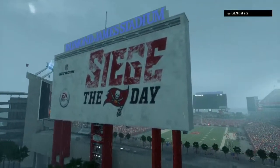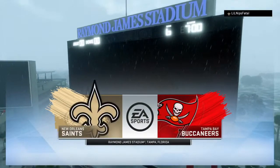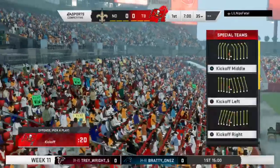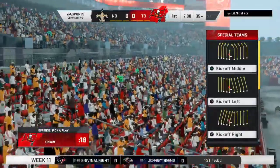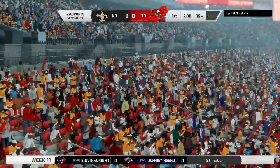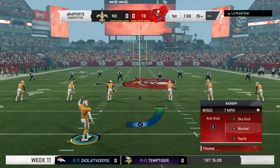Well, this venue will host Super Bowl 55 in a couple years' time, but for now, we've got non-playoff football here at Raymond James Stadium in Tampa, Florida. The scene a few moments ago, here it is. It's unlike any other in sport as both teams made their way out of the tunnel. These folks are fired up as their guys are ready to do battle between the New Orleans Saints and the Tampa Bay Buccaneers.